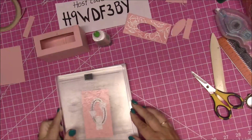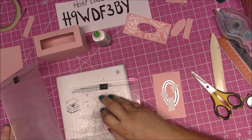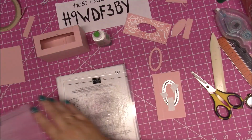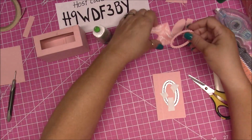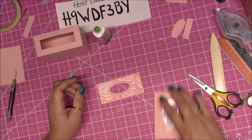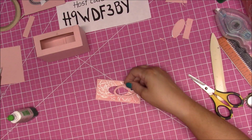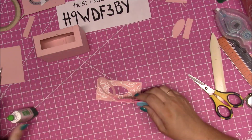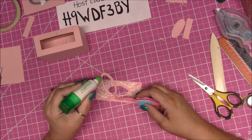Okay. And, oh, and the piece I want is right here. I'm almost, oh, it really stuck down. There we go. And we're going to get rid of this. So we did this because I want this little edge, and I want to put it right here over top of this, just to add a little more decorative to it. And so I'm just going to take my tweezers, and I'm going to pinch this, and I'm just going to add this all the way around it.